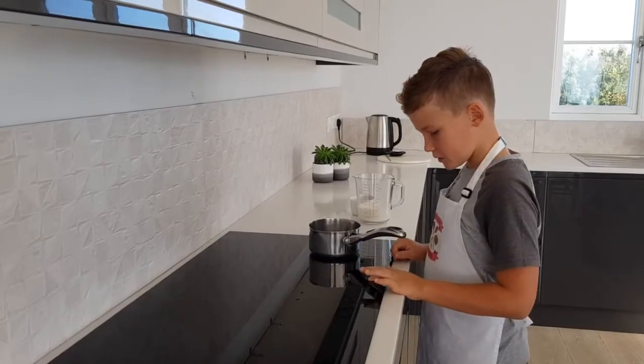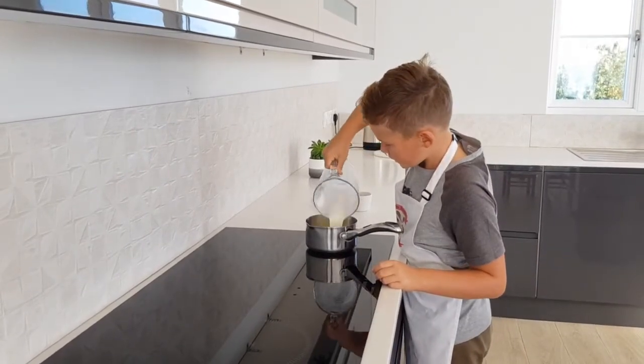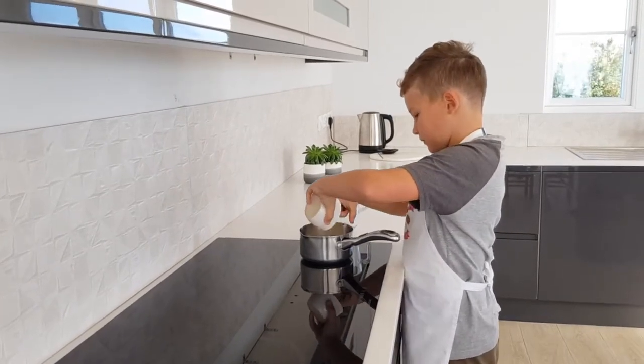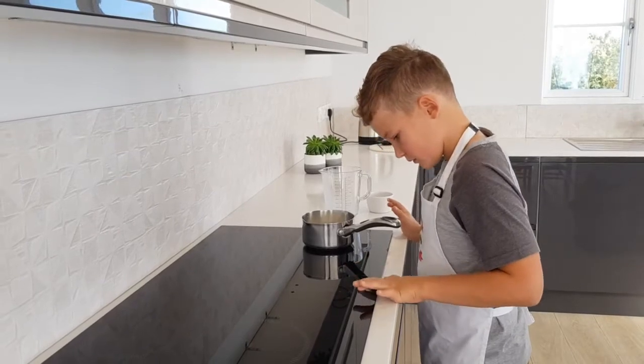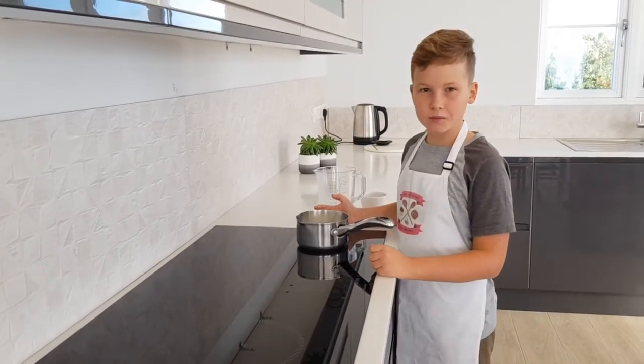So now we have to warm the milk and the butter over a low heat until the milk is steaming and the butter has melted.